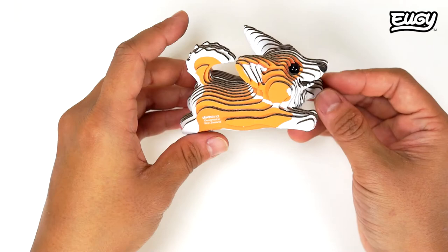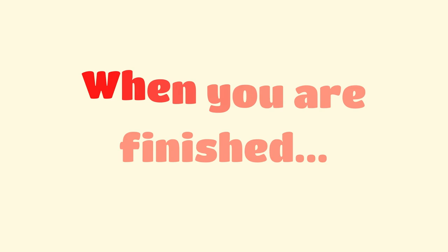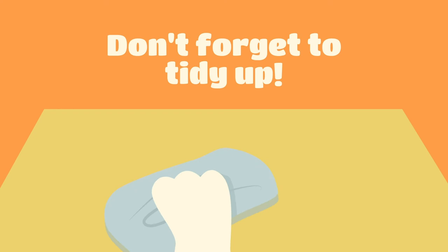All complete. When you are finished, don't forget to tidy up and recycle the cardboard panels. Bring home your whale!